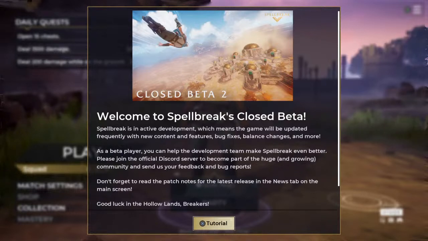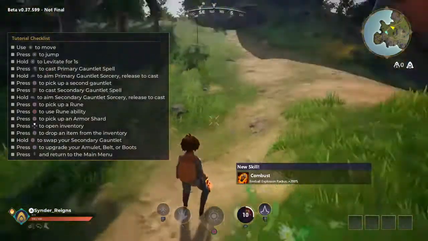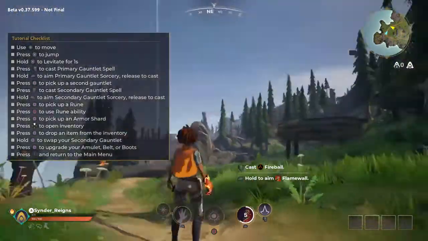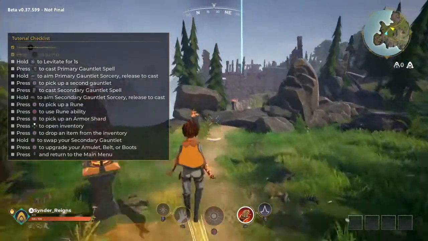Have a game that just launched about 5 minutes ago on console, and let's get right into it with the tutorial here. For any of you that don't know, Spellbreak is essentially a battle royale that is based upon magic use, where a lot more have been based on just gunplay, abilities, etc. Spellbreak is all about magic and very interesting combat with it.